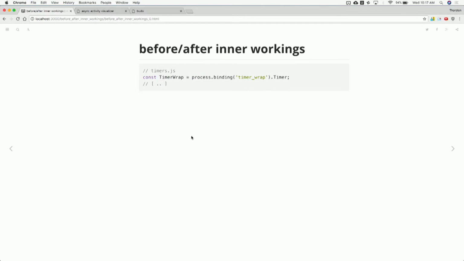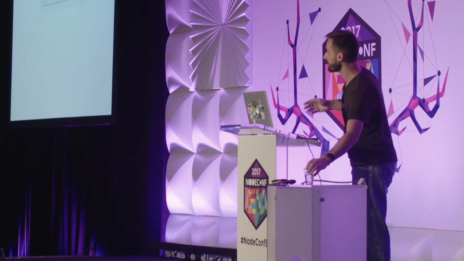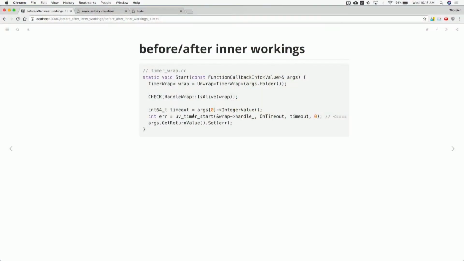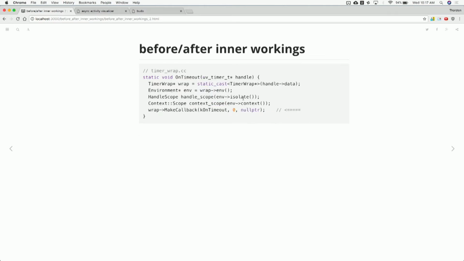And now we're going to look a little bit into detail how that is actually implemented. I mentioned that this is all over core, right? So basically, I'm going to race through this because I don't want to run out of time. But when you create a timer, the timer wrap is used in timer.js right here. And then basically what happens is when you start the timer, this is actually delegated to libuv. And then you pass libuv this onTimeout method, right? And when that onTimeout method gets called, you first resolve the timer wrap.